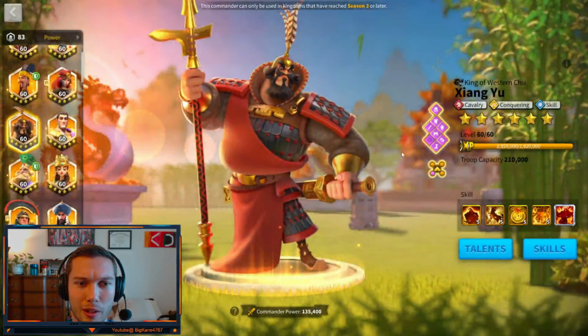I will be using Guan with Sargon, Skippy with Tariq or Alex. I'll be using Boudica with YSG, and I will be using Zuge Liang with, yep, wait for it, Thutmose. And if you haven't seen my Thutmose testing video, I'll have a card for it right up here up top if you want to click and figure that out.